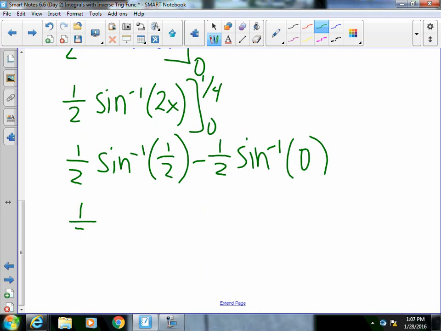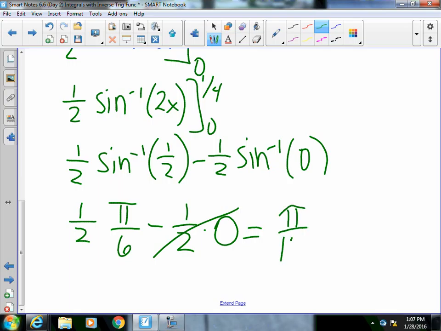And we'll find that sine is equal to 1/2, again, first and fourth quadrants, at pi over 6. And sine is equal to 0 at 0. So that's 0. 1/2 times pi over 6 is pi over 12. And no, not every other problem will have an answer pi over 12, but it does show up once in a while because some of the angles we know, when we do math with them, work out to have a common denominator of 12.